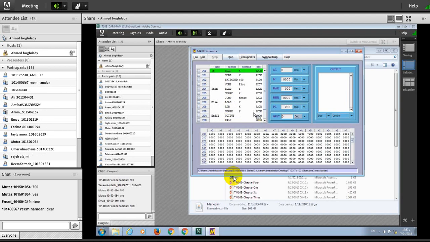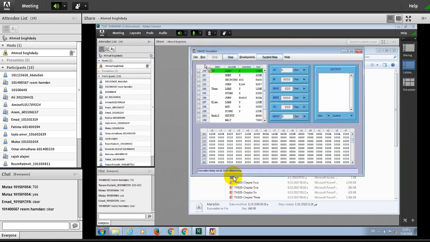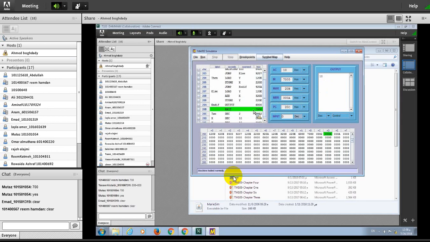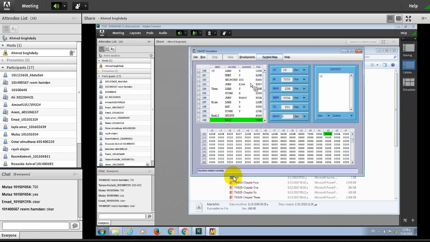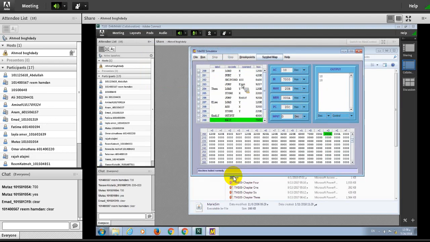Now, I want to show you something very important. Run, set delay. So what does set delay do? For example, let us make it 2000, 2 seconds. Run the current file. So now we are here: load X, load Y, skip condition. We jump to load Y. Store, jump to end F. In end F, we will print the output. The output is 10. So you can see what we are doing when you set the delay. For example, remove the delay. File, run. Again, it's very fast.